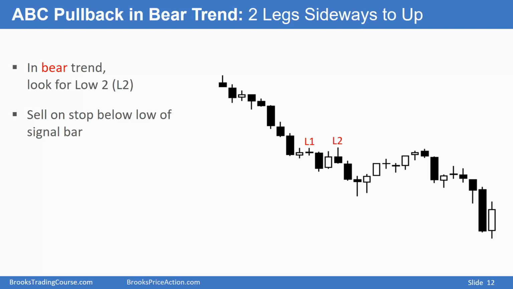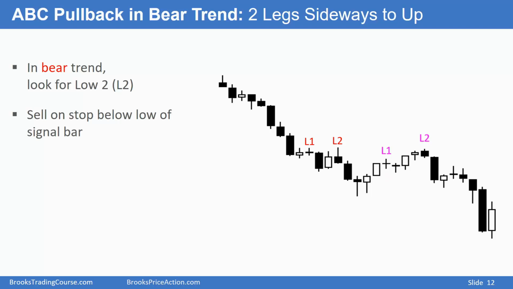Low one bear flag, low two bear flag. Same thing here. As the market's going up, after each bar, traders place a stop order to go short just below the low of the bar. They place a stop order when this bar closes to sell right below the low of the bar. They get filled here.